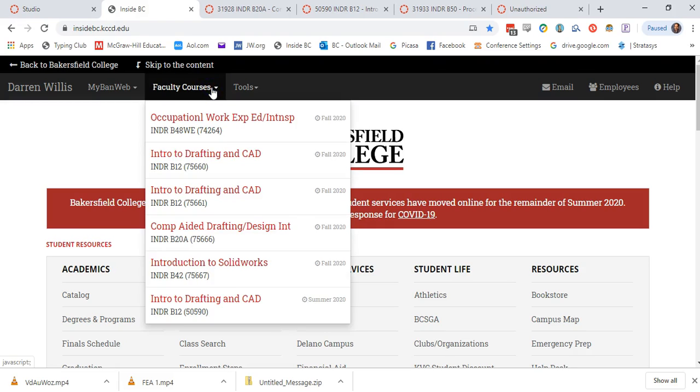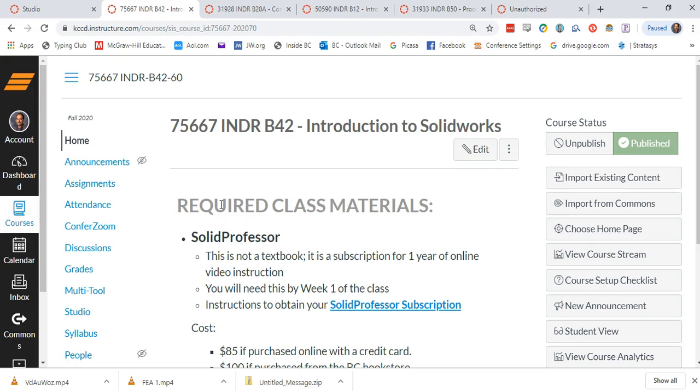Now, I'm faculty, so this lists the classes I'm teaching, faculty courses. You are a student. This will list the courses that you are currently enrolled in. So it should say Student Courses with a drop-down arrow. And then what you want to do is find the class that you're enrolled in. Now, all of my classes are set up the exact same with Canvas. So I'm going to show you a variety of them. Just because I didn't click on your class, don't think that this doesn't apply to you. This is just a generic lecture on how to use Canvas.